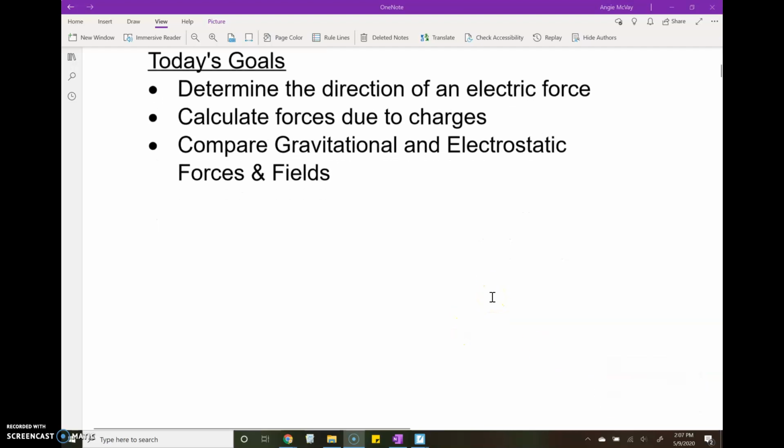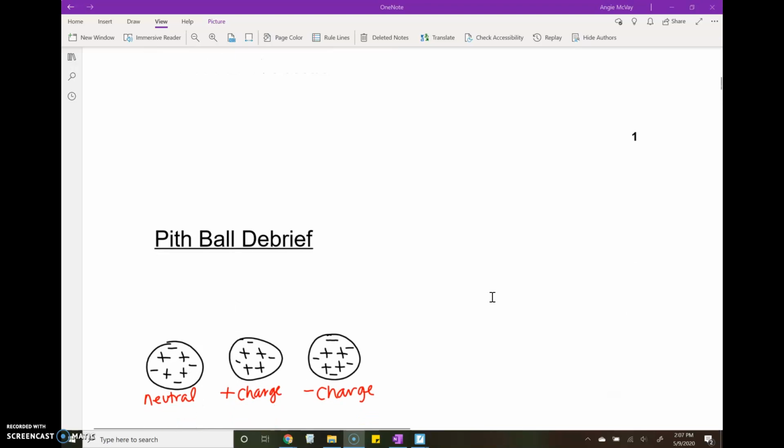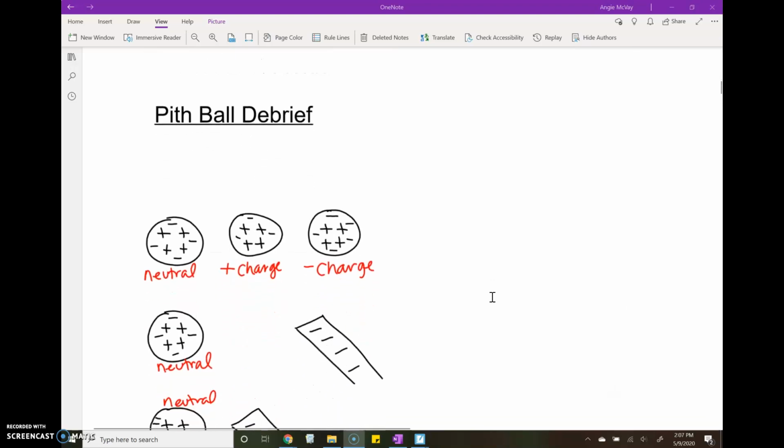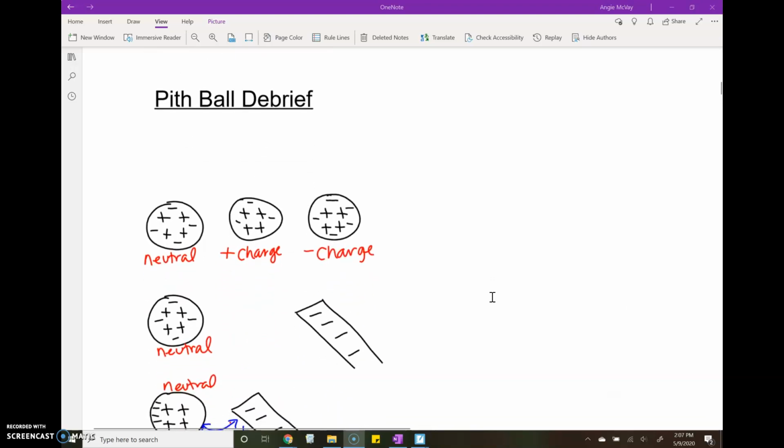All right, so last week I did a demo. We looked at 2 different types of electroscopes, and I want to talk about the Pith Ball electroscope first. So remember, the Pith Ball was that little piece of styrofoam that was dangling off of the thread, and we used our charge wand, which we charged by friction, and we noticed that the wand attracted the Pith Ball, and I want to talk about why that is. But first I want to talk about electric charge in general.